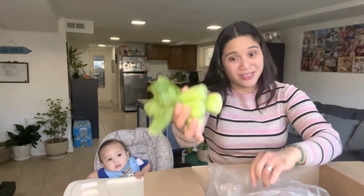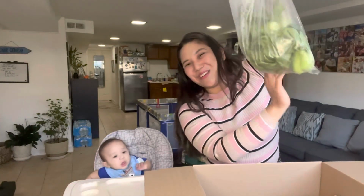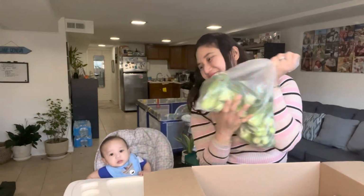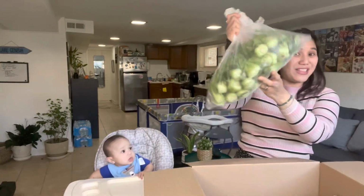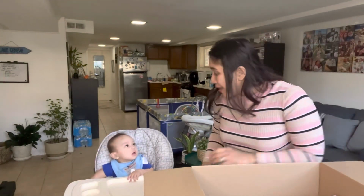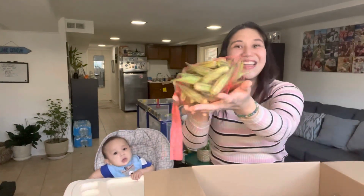So this is the item I got, another item. So baby bok choy, I got a lot of them. I wanna let you try this one. Actually, he loves eating broccoli, so maybe he will like bok choy too. Anak, wait, we're almost done. Sorry, he's kinda impatient. And then next is okra.